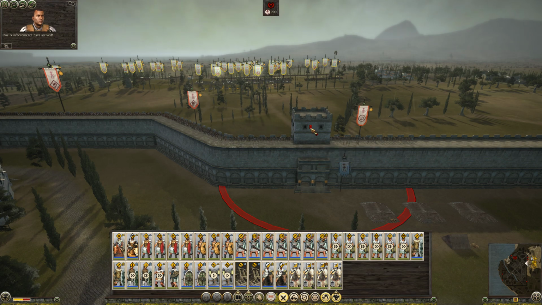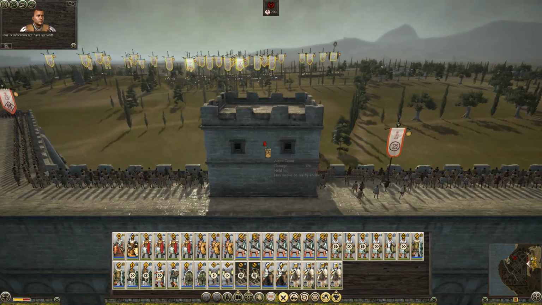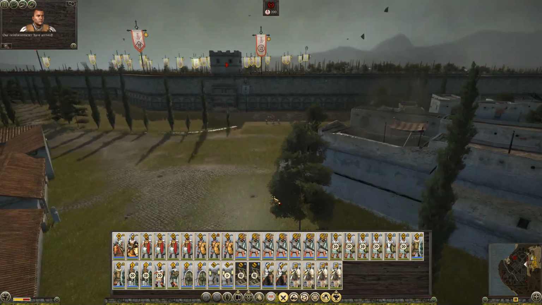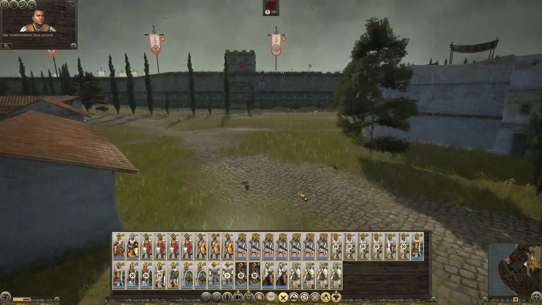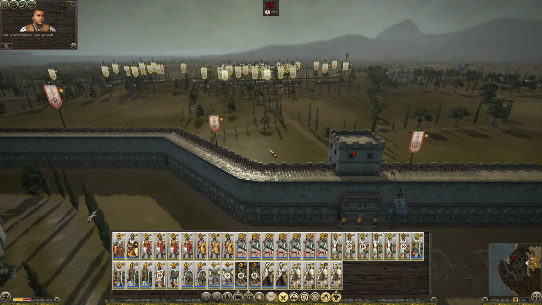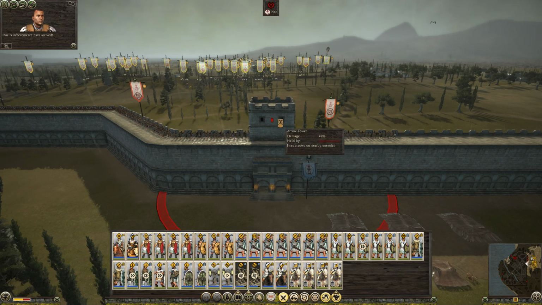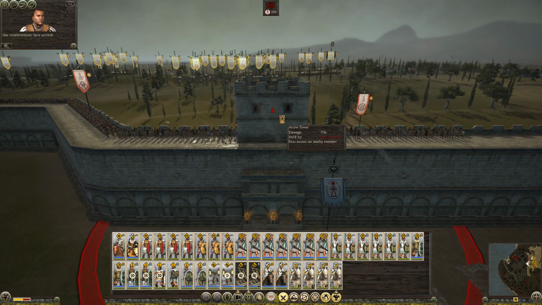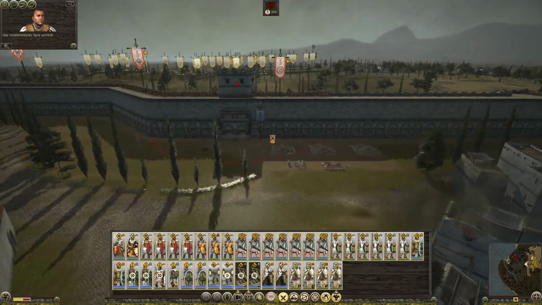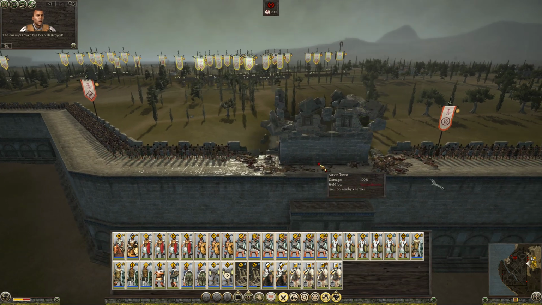Let's go for the tower first. It's just extra damage I don't want to take. Not a particularly good first volley. Didn't get any overshot kills. About the same on the second, which is okay. Oh, you know what? If these are spears, they're actually not as valuable to kill, or to trap. Okay, we're starting to get a little bit of extra damage out here, but not much. Okay, good.